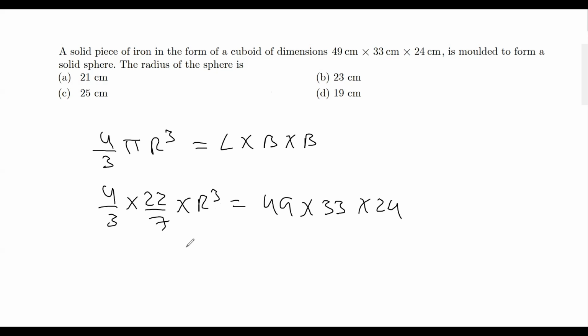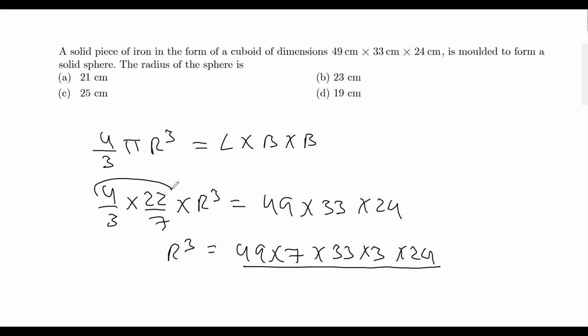Now check here, we will not be just multiplying all of them, keeping in mind that we have to find the cube root of them. So we need to multiply properly. So I'm first transposing this 7 and keeping it along with 49. And 33, I'll keep 3 along with 33, multiplied by 24 and divided by these numbers, that is 4 multiplied by 22. Next, what we are going to do is reduce this, right? This is divisible by 11, 11 three times and 11 two times. So 4 into 2 is 8, and 8 three times.